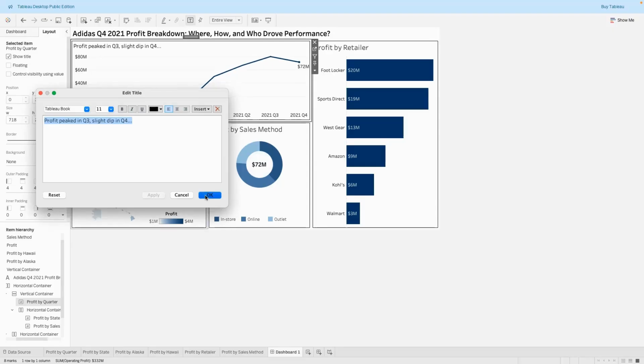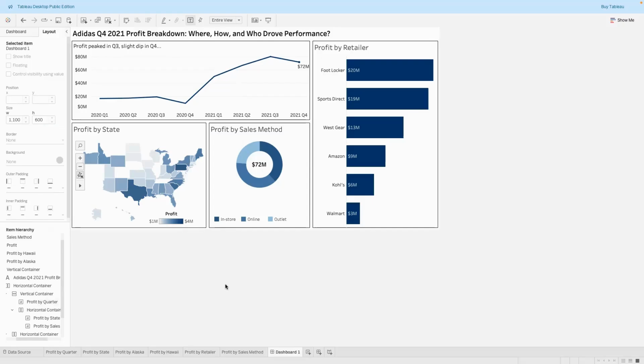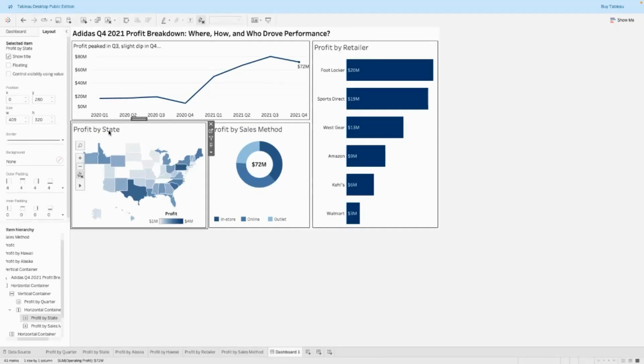So what I'm doing here is that I'm telling that story now. So anybody that sees this chart basically understands that in Q3 of 2021, we had the highest profit, right? But then you can see how it dipped by like $8 million, right?